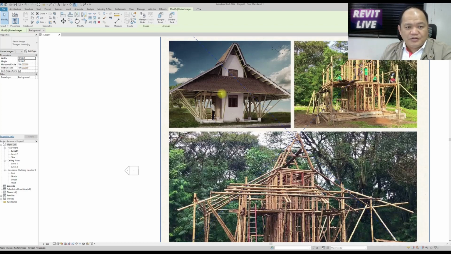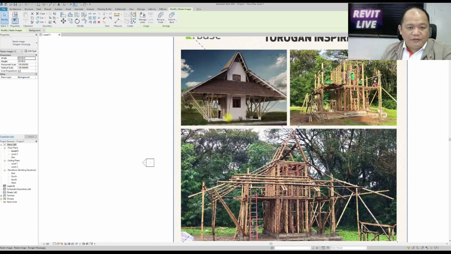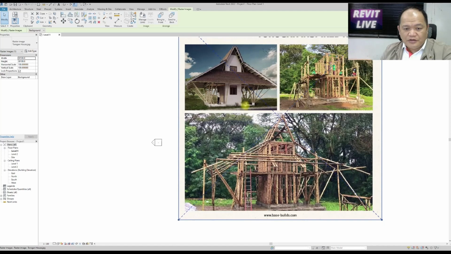Let's say 3 meters. So level 1 would be the ground level, and then level 2 would be the upper floor, and then the roof level. We'll consider this level as the roof level. That's another 3 meters, and another 3 meters for the top of the roof. So that would be around 9 meters, if I'm not mistaken. We can adjust the floor level heights based on how we see the proportion, and the base of the building.